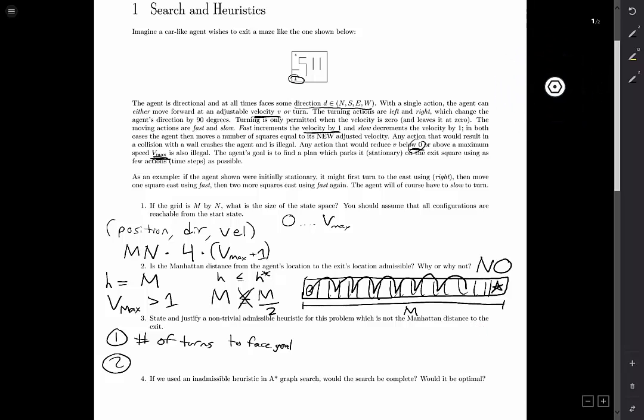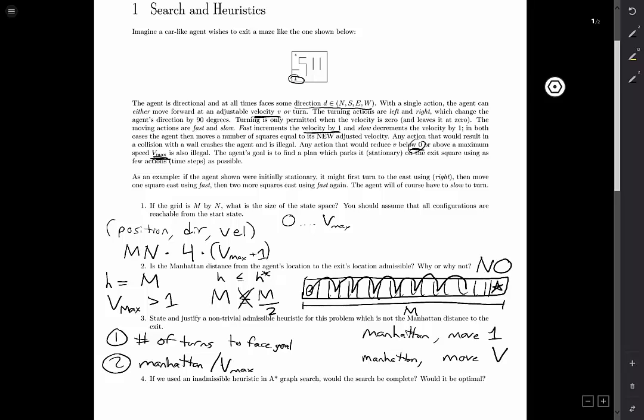So normally we do Manhattan distance because for Manhattan, we're allowed to move distance 1. So maybe we can generalize this. What if we do Manhattan, but now we make the number of moves some variable v. So really, we can come up with a heuristic that is going to be Manhattan divided by your max velocity.